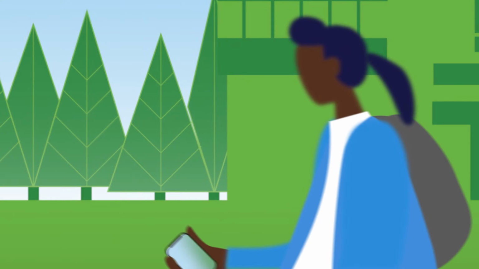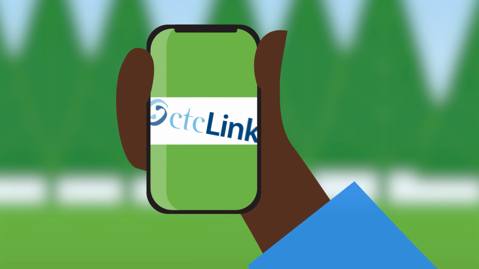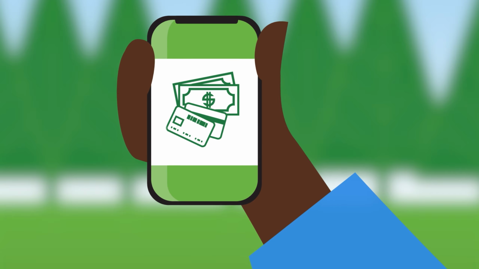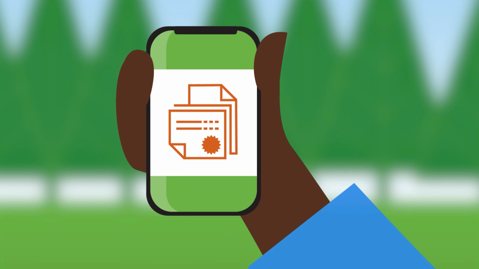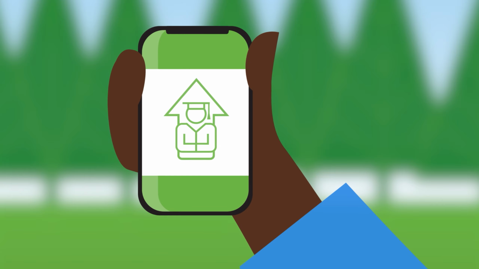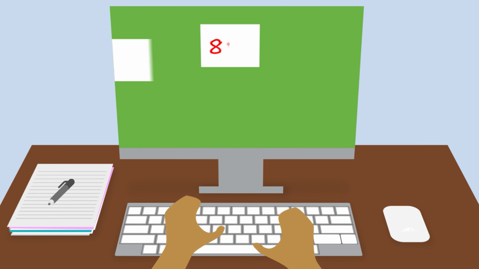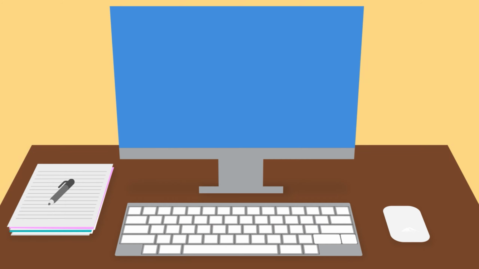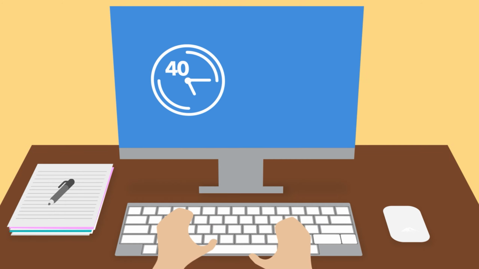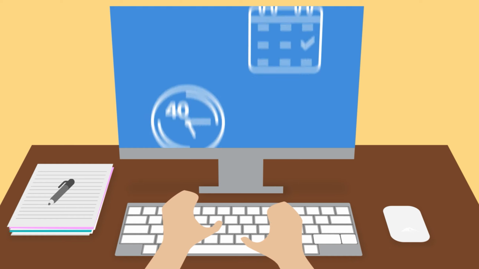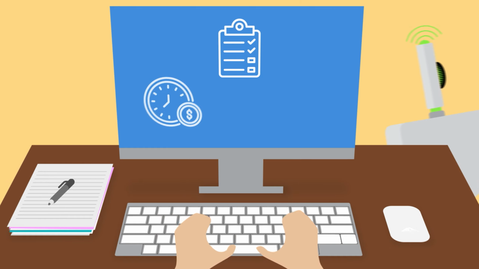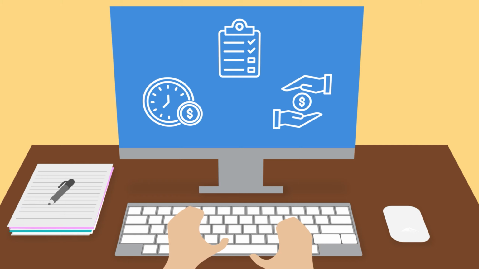This upgrade will impact everyone at the college. Students will use the new mobile-friendly system to register for classes, pay tuition and fees, access unofficial transcripts, and review their degree progress. Faculty will use it to enter grades and view earnings information. Staff will be able to submit and approve timesheets, request and report leave, and perform a multitude of job-related duties such as register students, run payroll, and enter financial transactions.